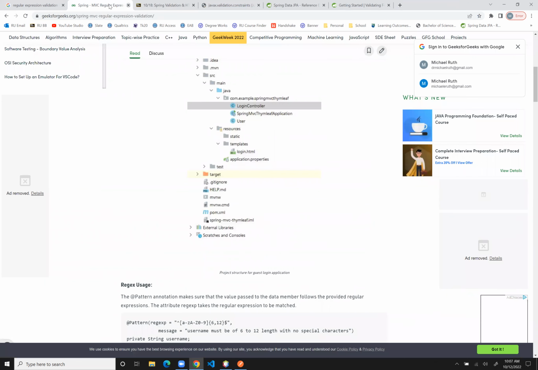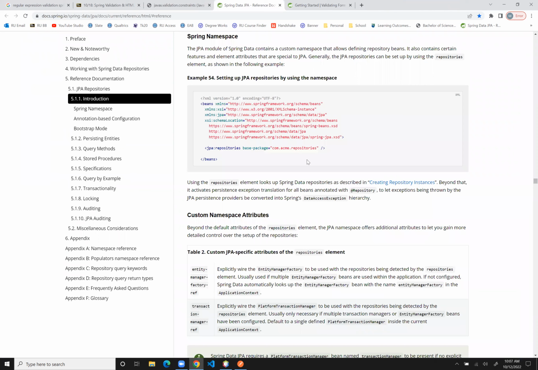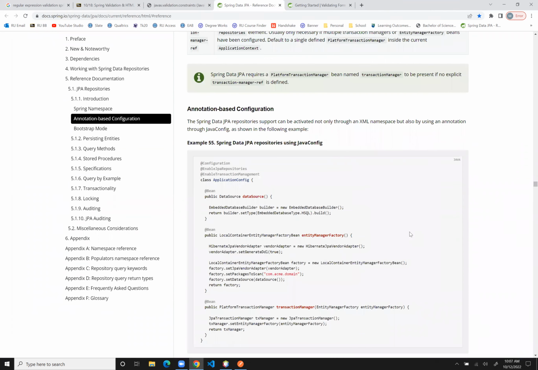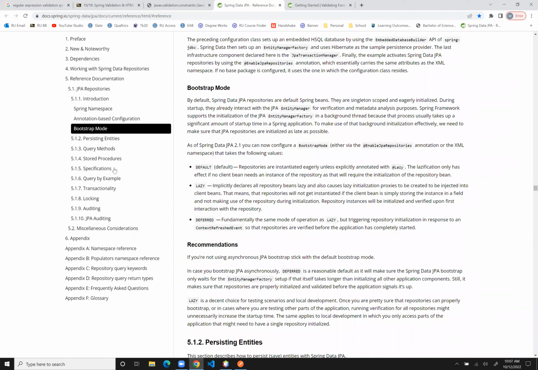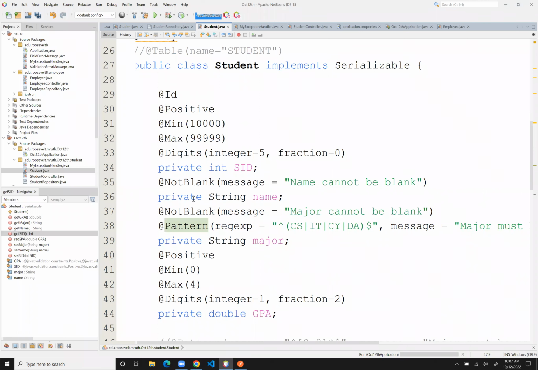Okay, that's the bottom. That list is actually really good, by the way. That list is actually really, really good. I don't know. I'll have to look this up. Specifications. No, whatever. I'll look up the other ones. The most important ones we already used. And those are the patterns, obviously. And then we have the regular expression and we have the not blank for the strings. 90% of what you'll do is make sure the strings are not blank. You will never really have to do this unless you need to do this.